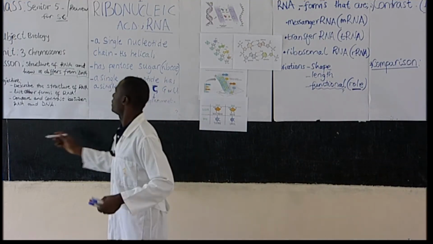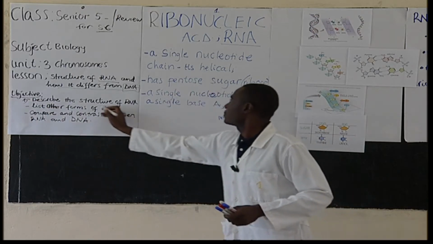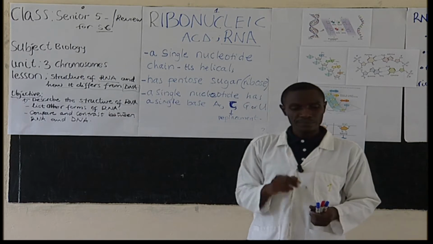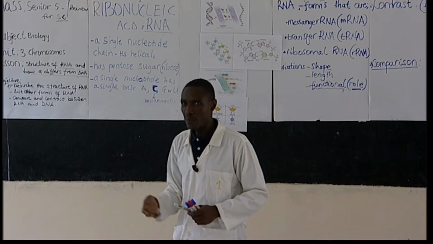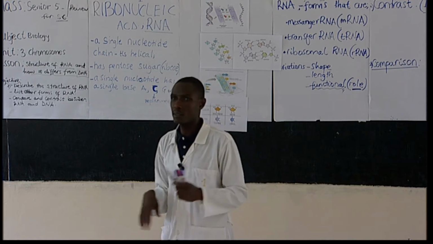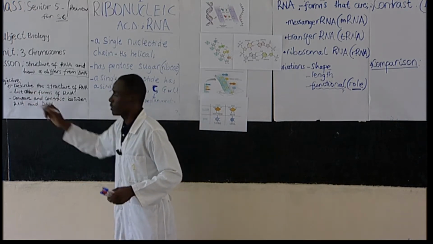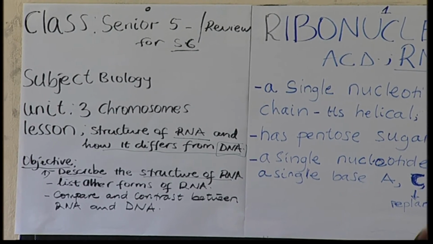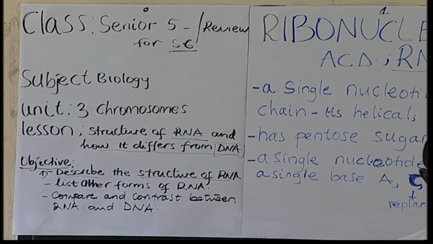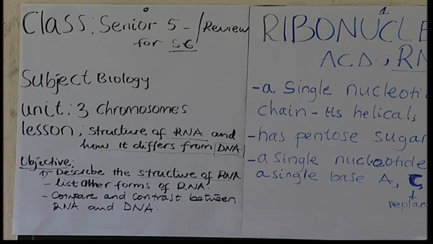The first objective of the lesson is that we should be able to describe. Remember, these command words keep coming up again: describing, outlining, stating, explaining. So our guidance is going to be on the description, telling how the structure is designed. In the description, we look at the composition, we look at the arrangement, and then we also look at the overall structure when all these components are put together.